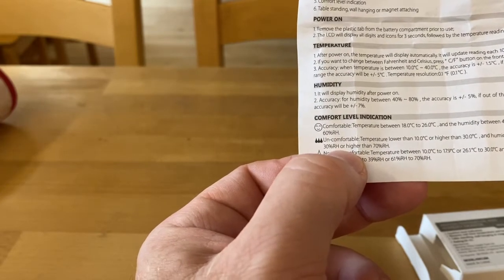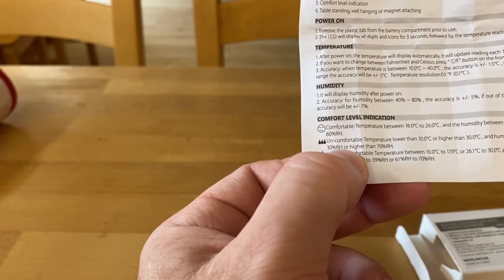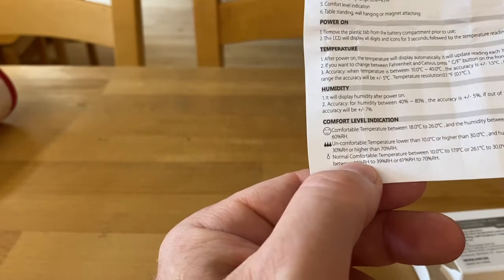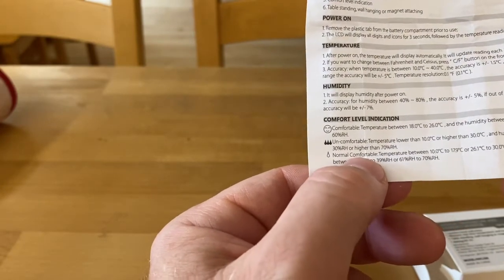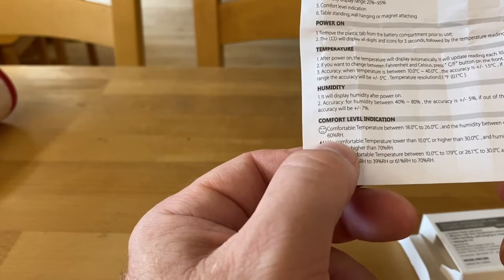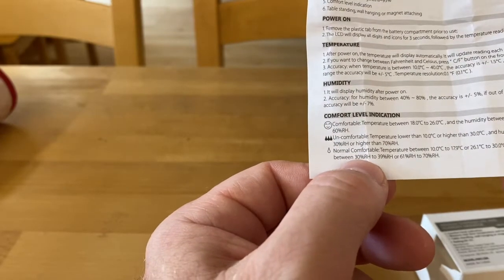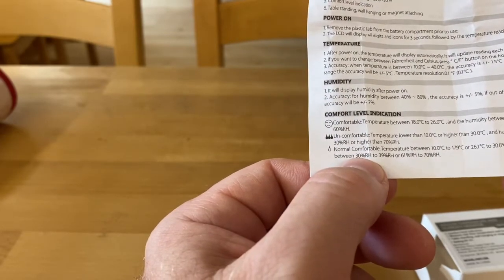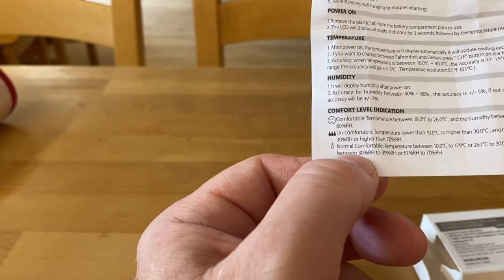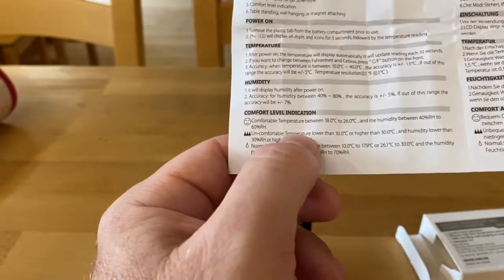Uncomfortable is less than 10, higher than 30, and humidity lower than 30 or higher than 70. So I think these guys are a little bit exaggerated. Then comfortable is temperature between 18 and 26, and humidity between 40 to 60. Okay, normal, comfortable, comfortable, uncomfortable. Good.